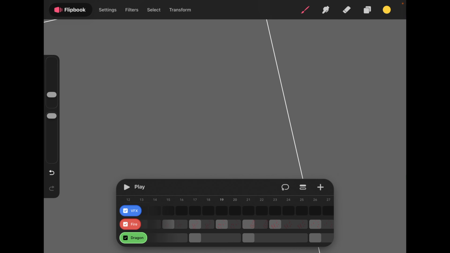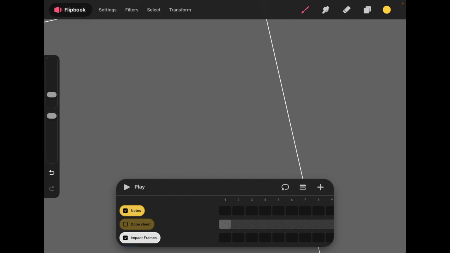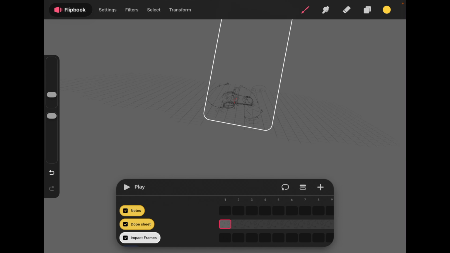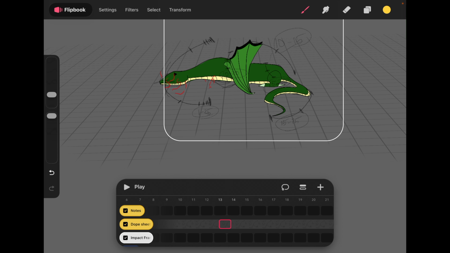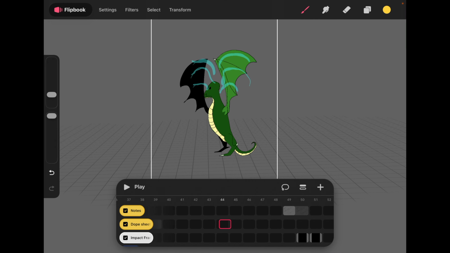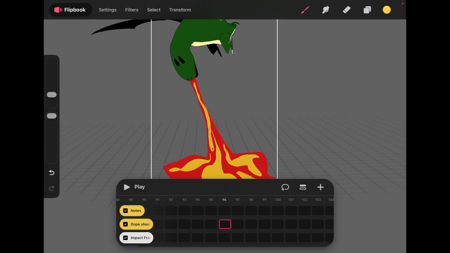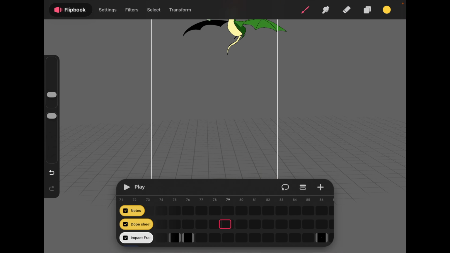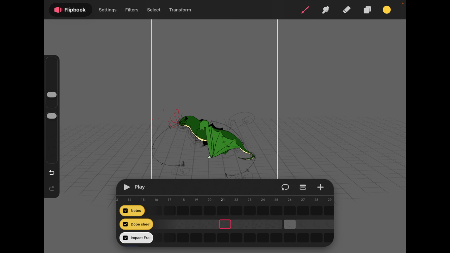I then, after I kind of drew everything and got a vibe of everything, had a planned out dope sheet for all of the actions and just kind of planned out via curves and dashes kind of the motion of everything. Mostly on the more complicated stuff, so like the dragon waking up and standing up.